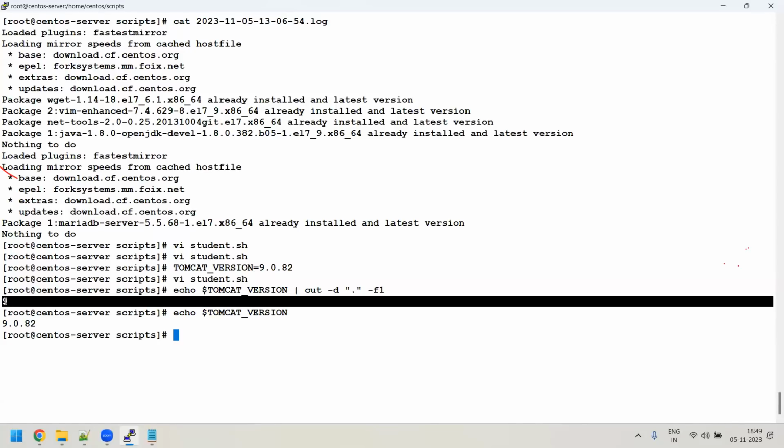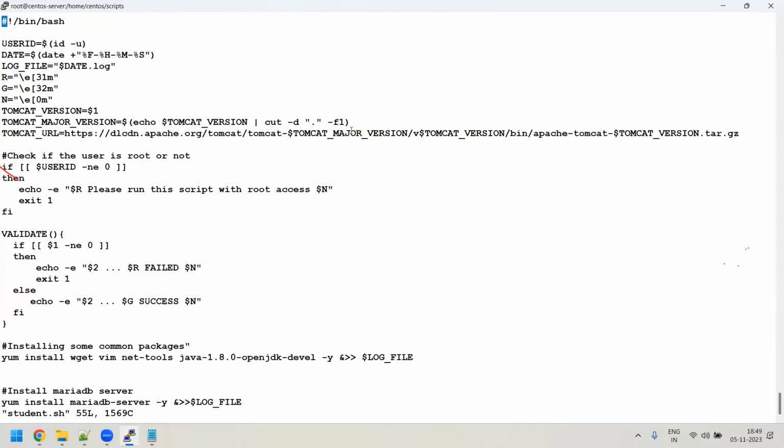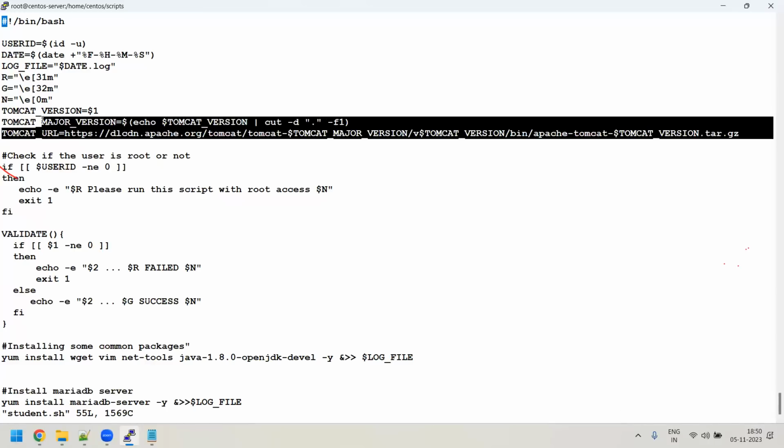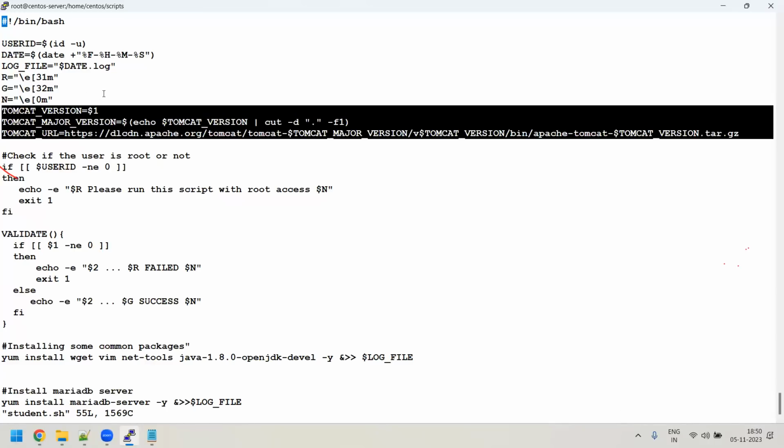This I need because in the script I am treating it as TOMCAT_MAJOR_VERSION, because I need to replace this. Tomorrow you say, Rajesh, I want 8.0.10. Okay, you can even download 8.0.10. But prior to that, you need to pass the appropriate URL, because we don't know what it will be, so you have to handle it dynamically, which means you have to modify the URL also. That's the reason I did these 3 steps. Is it fine, guys? Any doubts here?